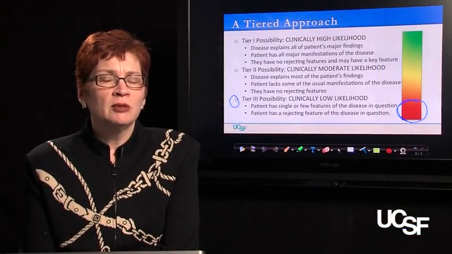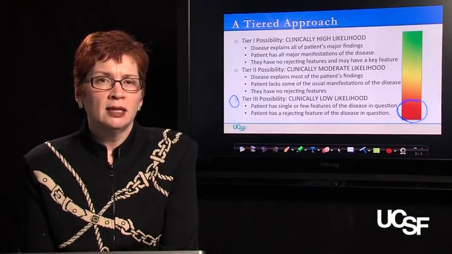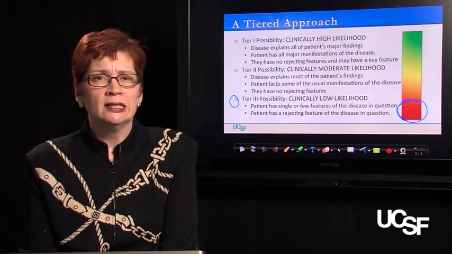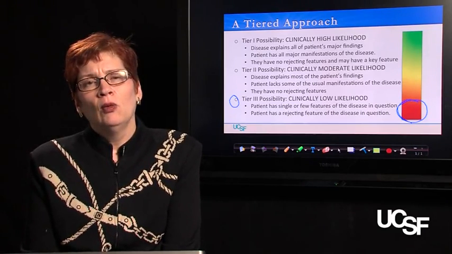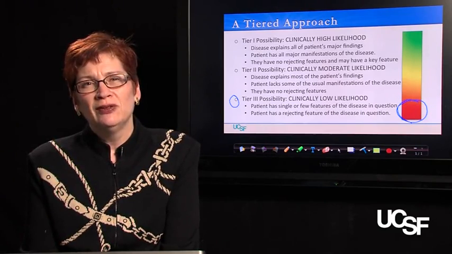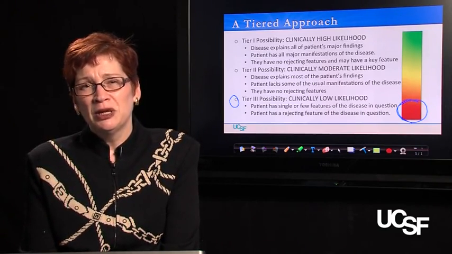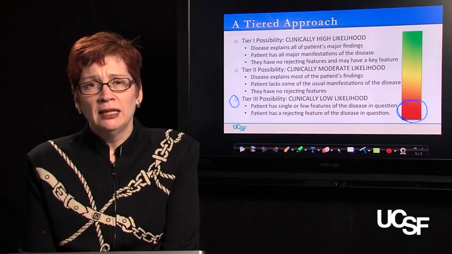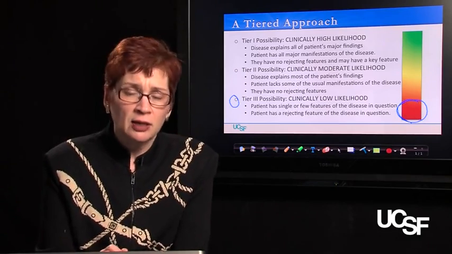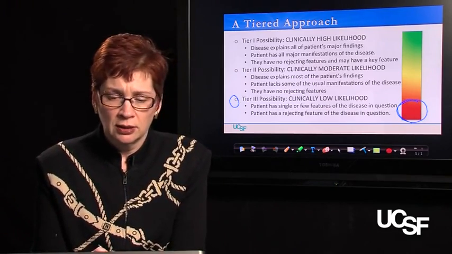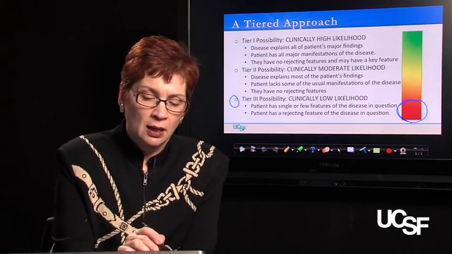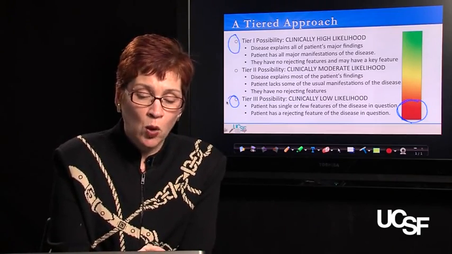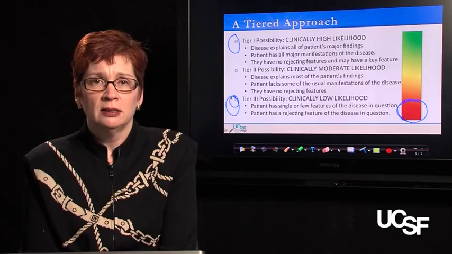So remember when we talked about the hypothesis testing, we said that oftentimes people take a single symptom and link it to a series of diseases. And what we would encourage you to do is, if it turns out that the patient really only has that single symptom in support of that disease, either eliminate that out of hand or put it very low on your prioritized differential diagnosis list. There will be very few tier 1s. There could be quite a number of tier 3s depending on the symptoms.